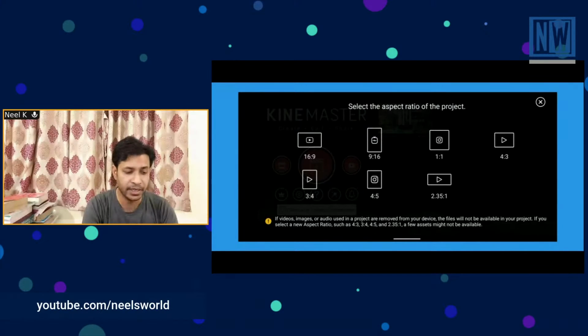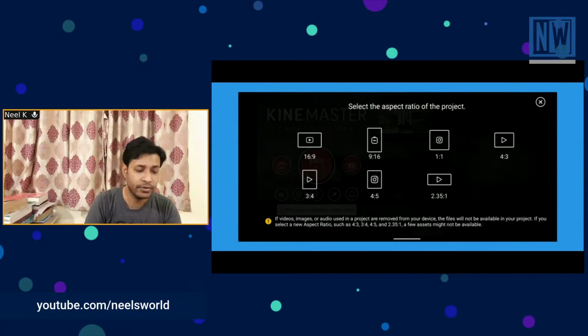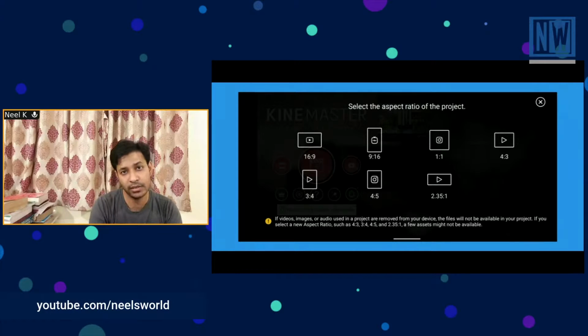That means whether it is horizontal 16:9, vertical video 9:16, 1:1 for Instagram, or 4:3, which is the earlier look. So there are different aspect ratios available once you start a project.